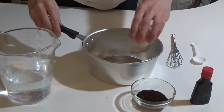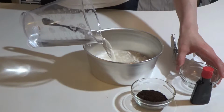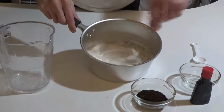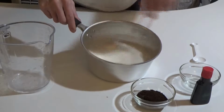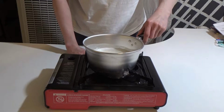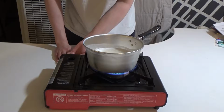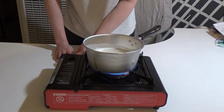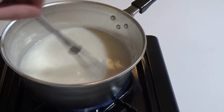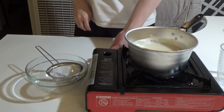Pour the water and flour and whisk the two. Now whisking is very important because you don't want any lumps, so whisk it very well. Then put it on your stove and boil it on high heat. And keep in mind to constantly whisk to avoid any lumps. Once you see it bubbling, it means it's done.